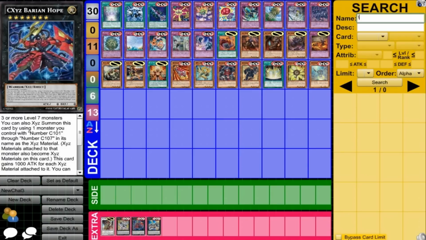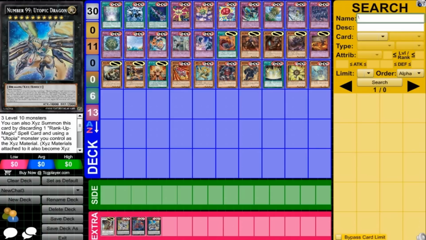And then number 99, Utopic Dragon. I really like this card. Just giving up a rank up magic card in Utopia to bring out this card, which is very powerful on its own. So if you're running a rank up deck that uses Utopia, which I am, you'll definitely want to use this card, which will be very, very powerful. It has some really nice stuff it can do with number cards as well. And at 4,000 attack, why not?